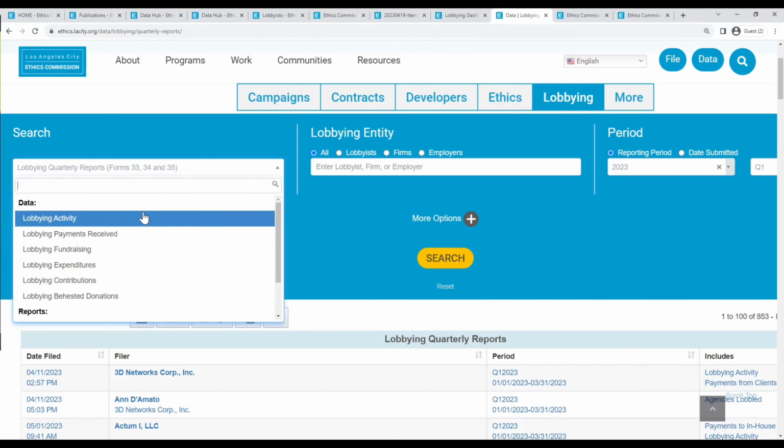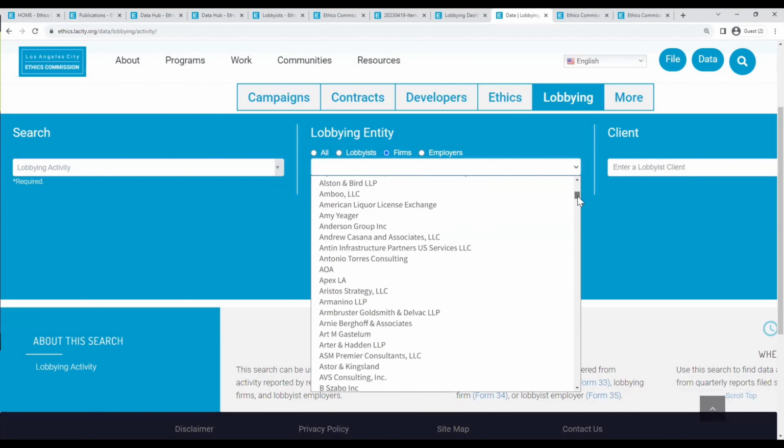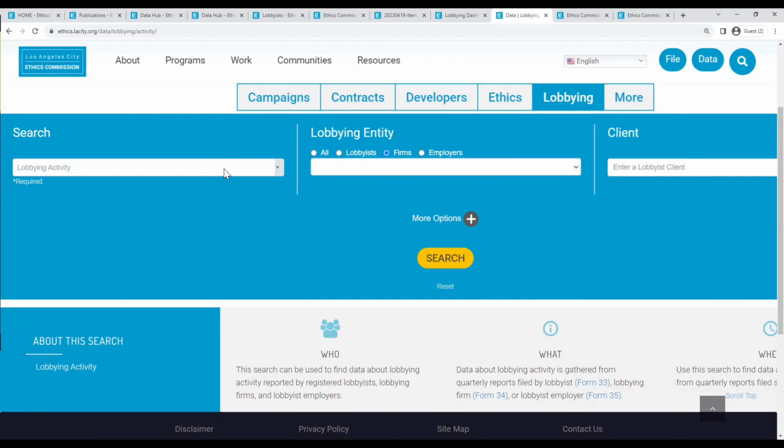So first we can start with lobbying activity. Let's go there. Similar to the other pages that we just saw, you can narrow by lobbying entity. Let's say you're only interested in what firms have reported. You could just select that and leave it as is and run the search. Same with these other entities. Or let's say you came to the PDP, you know exactly what you're looking for, you know what firm you're looking for, you can select their name on the dropdown and narrow it to just the lobbying activity reported by the firm. Again, if you're interested in just an individual person and what they've reported on the quarterly report, you can do the same using the lobbyist feature.